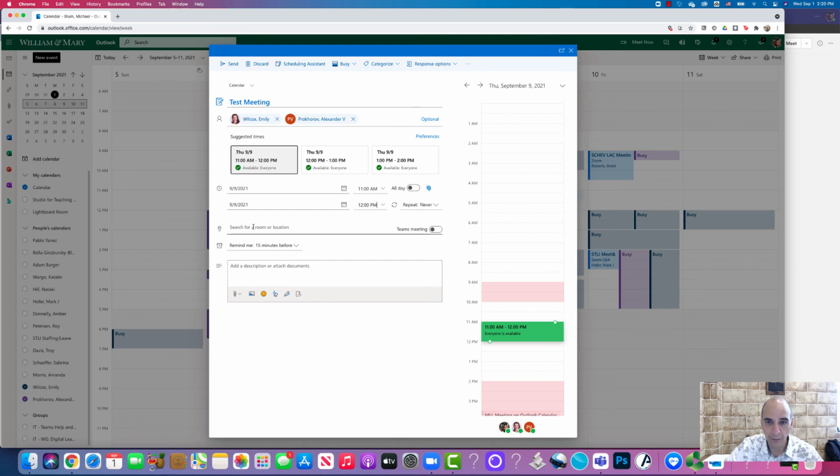I can tell the calendar where I'd like the meeting to be. If I want it to be over Zoom, I can add my Zoom information here. And now that's a Zoom link. And that's all I need to do. I'll hit send, and they will get an email saying that they have been invited to attend this meeting. That is how I both fill out my schedule so that people can find me, and how I can find other people.